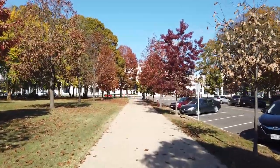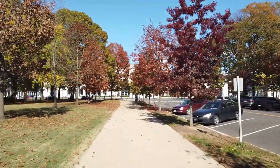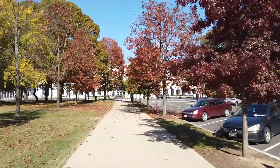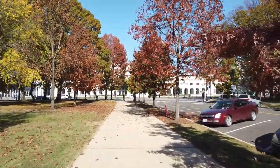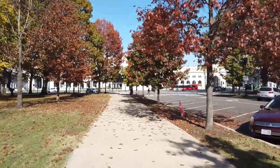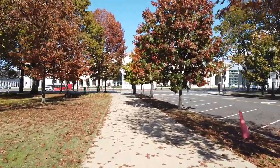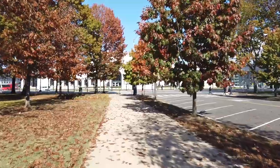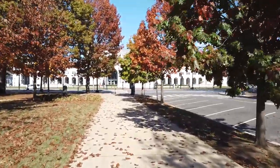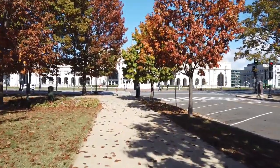Alright, we are approaching Union Station, everybody. Funny thing is, from the hill, you look down on the street and you see Union Station right there. You don't think it's that far. But then when you start to walk, you realize it's quite a walk. It's almost like a mile. It's just that Union Station is just so big and just looming over there, and you think it's just a quick walk, but it's not. It's about six or seven tenths of a mile from Capitol Hill to Union Station, but we're almost there.